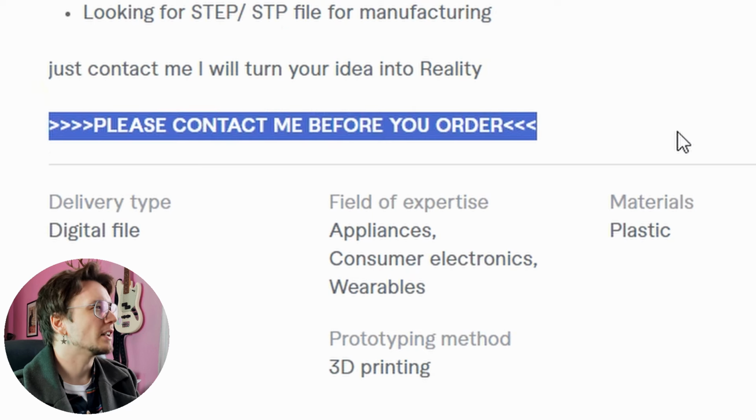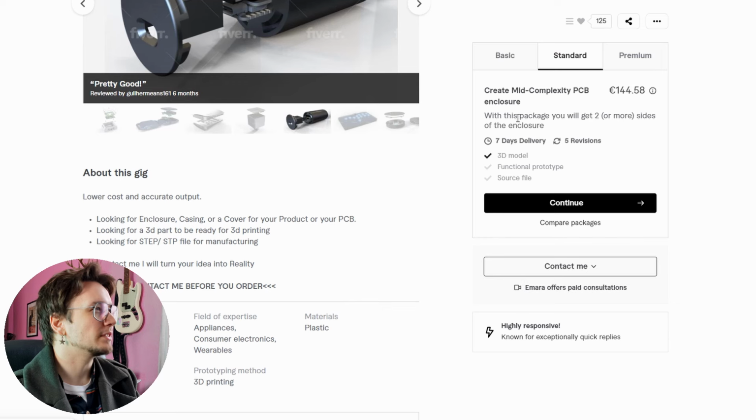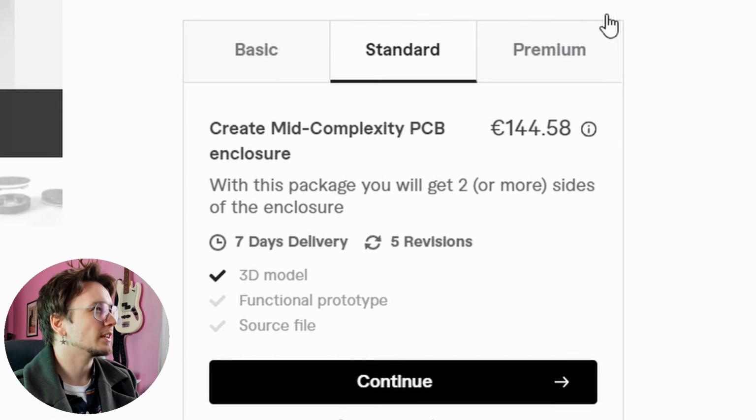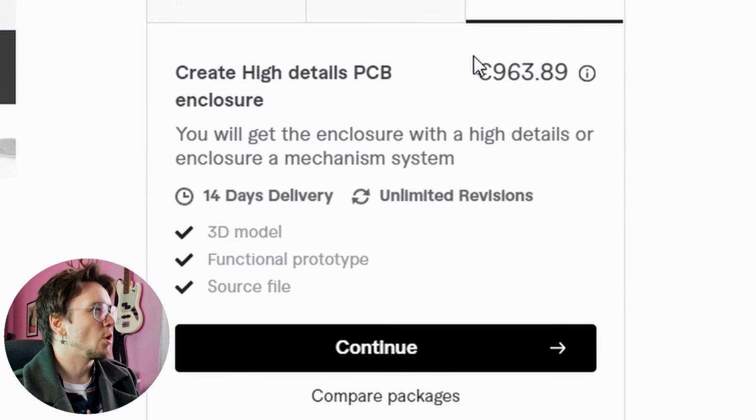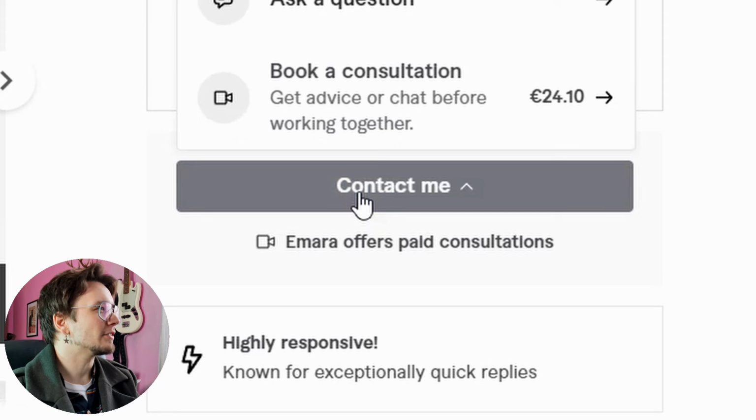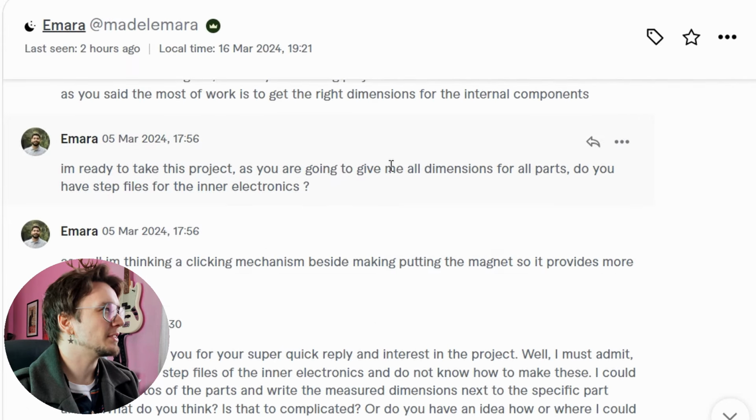I should contact him first. I looked at what I needed. Create mid-complexity PCB enclosure: with this package, you will get two or more sides of the enclosure. Premium would be create high detail PCB enclosure. Okay, this was very pricey. My budget was around 500 euros, $500, something like that. You don't want to spend more on a guitar project, I think, because this is already very expensive if you consider all the effect pedals that I want to integrate into it. It's not counted in all the materials I need to make the first prototype and the time for developing it. Just saying.